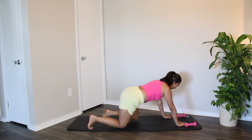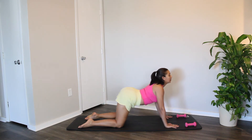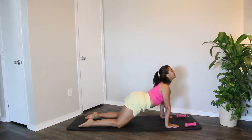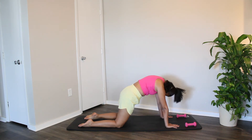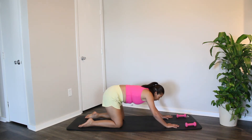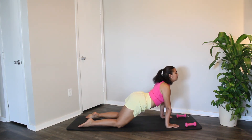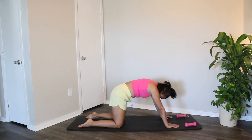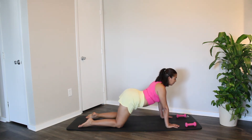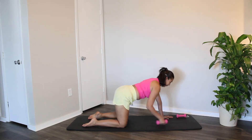Go ahead and shake your hands out, then come onto your tabletop — hands and knees. Your weights can be forward. Just allow yourself to sway your hips from side to side, then gently start adding some cat and cow movement — really bringing some movement into your spine. Inhale: collarbone goes forward. As you exhale: push the palms down and round your back. Do that several times — inhale slow and steady opening up, as you exhale rounding.